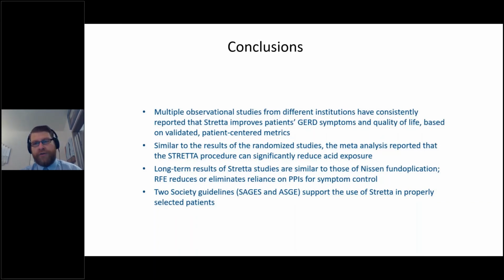And the long-term results from the well-selected patients, we feel, speak for themselves. The society guidelines are strongly supportive of the procedure, and we feel that it can be of great benefit to Switzerland and to a number of your patients. So if you have any questions, please do let me know, and we'll be very happy to go over them.